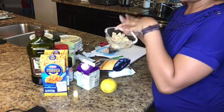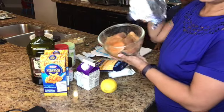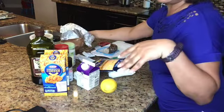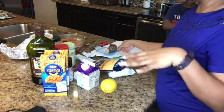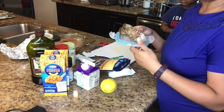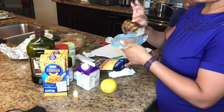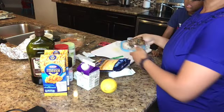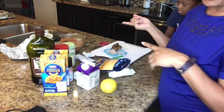It's already seasoned, and this is the salmon. The salmon is already seasoned also, so it was seasoned to marinate and soak. And this is the lobster for the mac and cheese truffle. I'm gonna cut this and take the meat from the shell. So let's just jump right into the video.